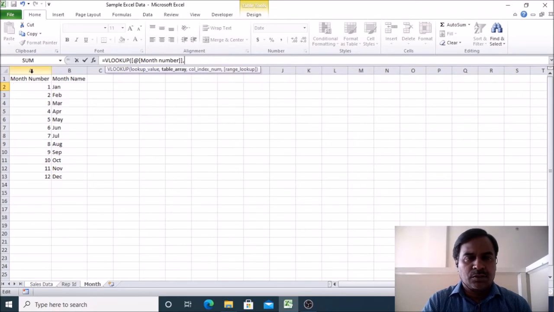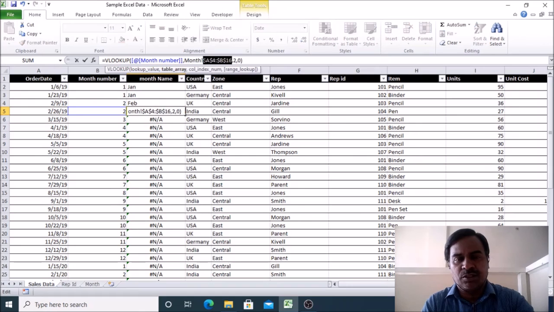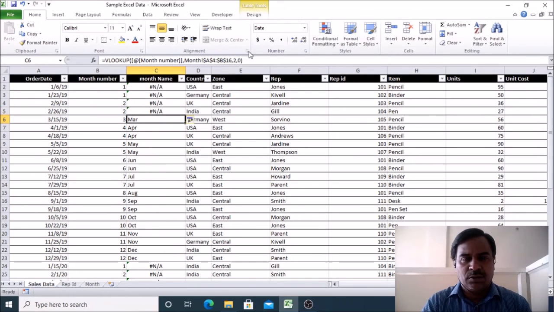Here I select the month number and month name, and I'm not locking the cells. The second column I have to populate, then 0. Here I got some errors, because I have not locked the table. Now I'm locking: I'm selecting the cells and pressing F4. I do it for everyone.